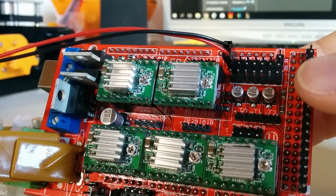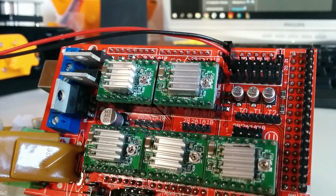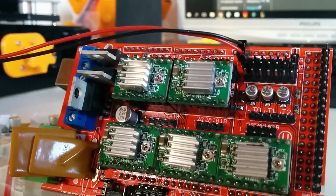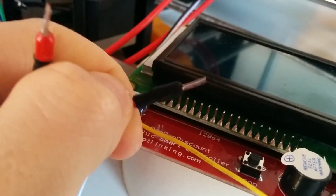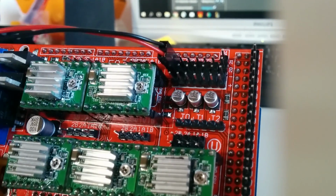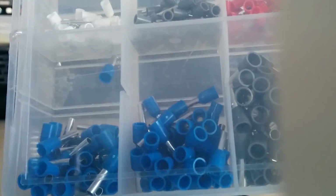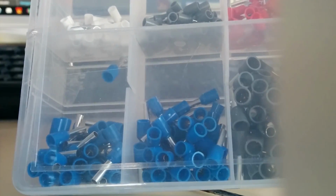Then for the connection of the hot end and the heat bed, I would recommend you use ends like these to crimp on, as well as for the power input. These are the same ones which I used there. They are just crimping tools, which are these ones, to crimp on the end of your cable leads so your leads don't get destroyed or whatever.